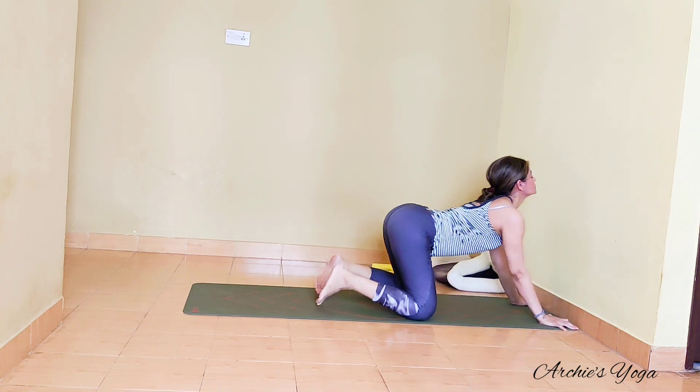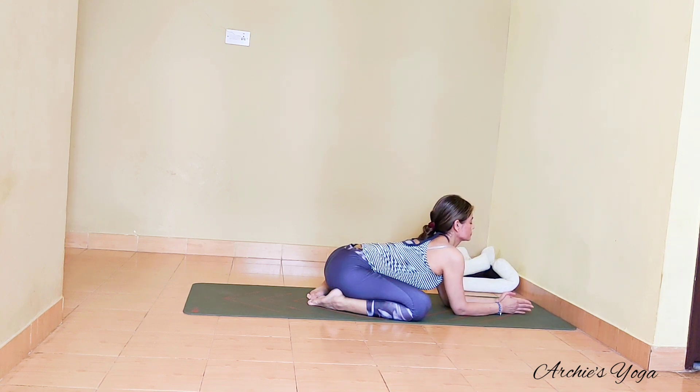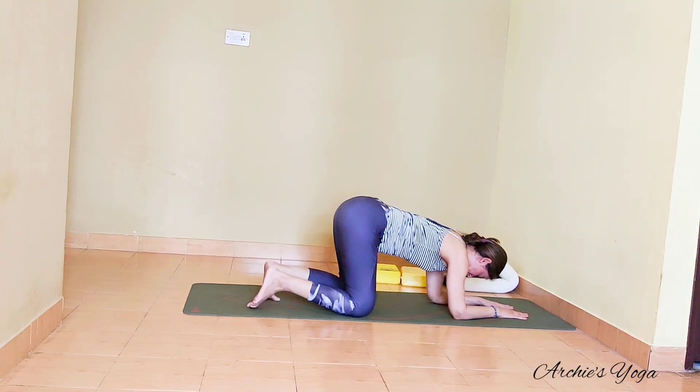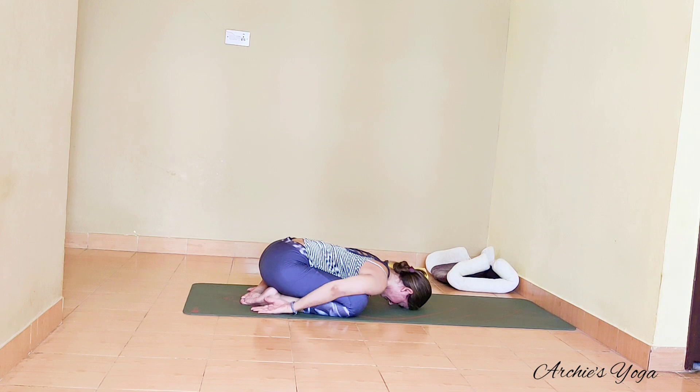Releasing feet, releasing hands — hips on the heel. Look forward. Take a few long exhales. You can pause the video, rewind, and practice along with the wall two or three times. It'll be difficult to breathe when you practice with the wall, but that's how it is — it's not an easy pose for most people including myself. Once you practice two or three rounds, meet me here in child's pose.